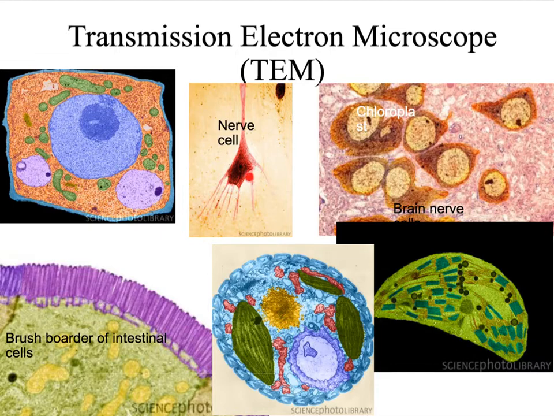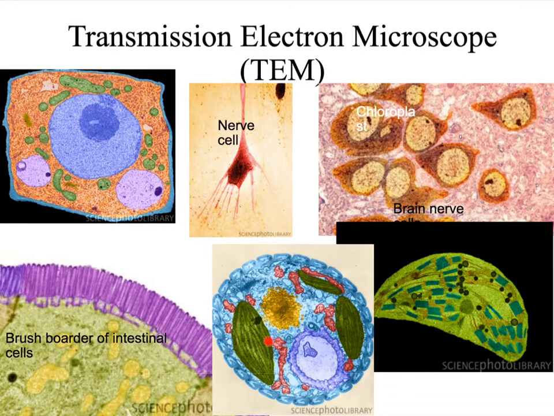You can see things like our dendrites and our axon. Okay, we have some brain cells over here. So those nerve cells are extending outwards. Remember, your brains are made of nerve cells. Down here is a chloroplast. So this one is more magnified than that first one we looked at. And you can see the inner workings and inner structures of this chloroplast as well.